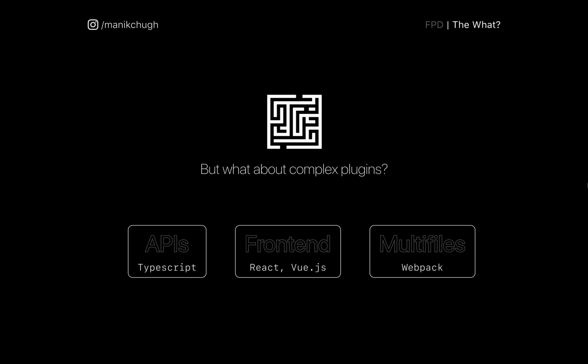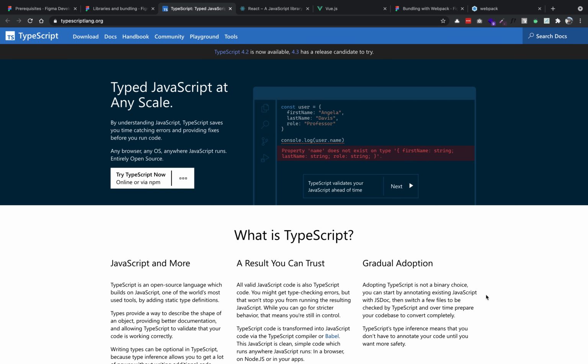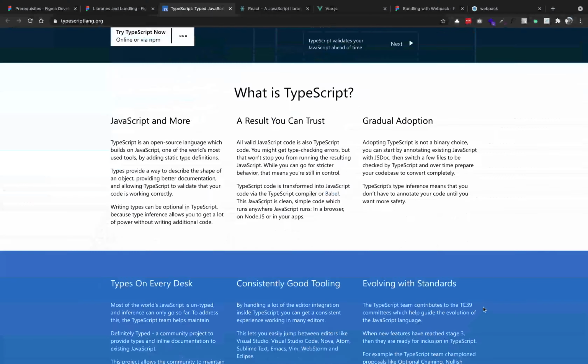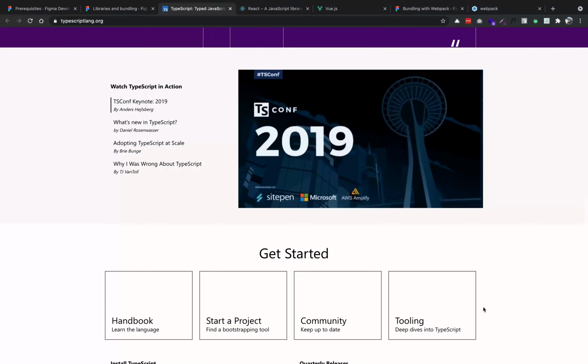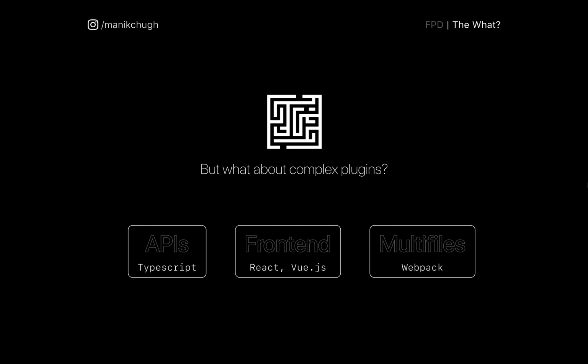So if you are someone who deals with APIs, you can make use of TypeScript, as we spoke earlier in the previous slide. Now, TypeScript is something which can help you with communicating with those APIs which are openly available to you, which are offered by any application. And TypeScript makes it easier to handle all those error edge cases while using such APIs.